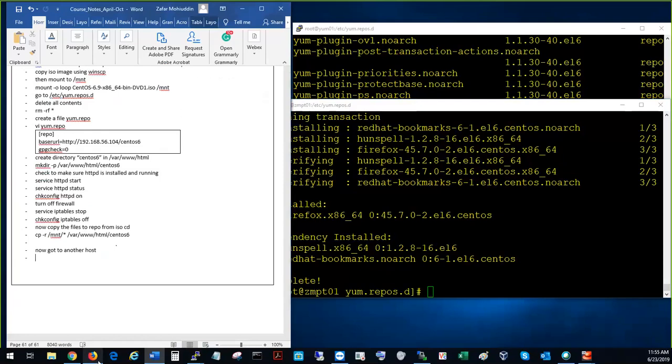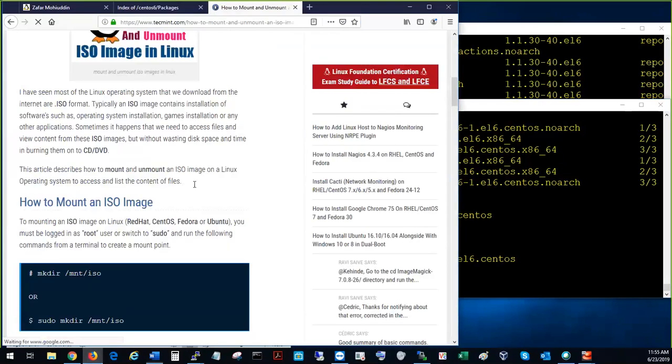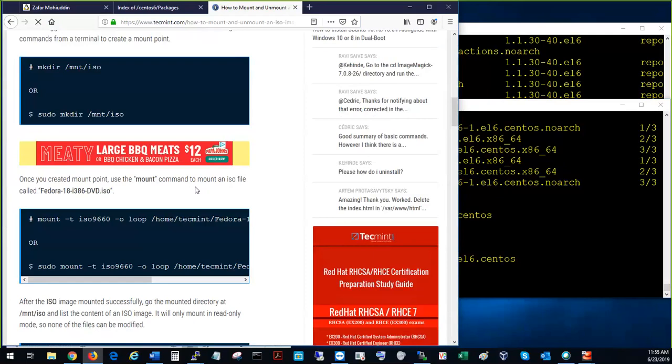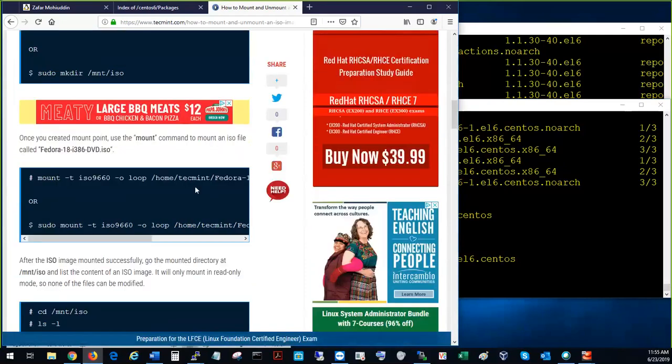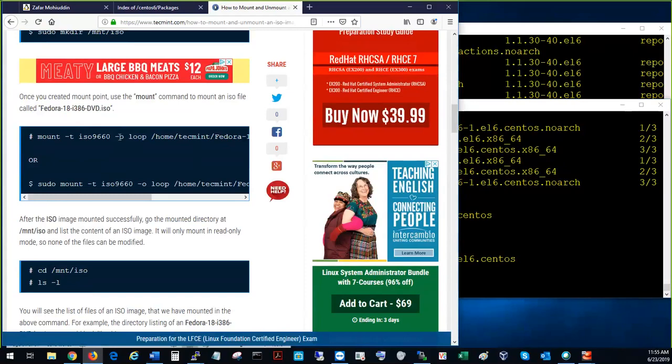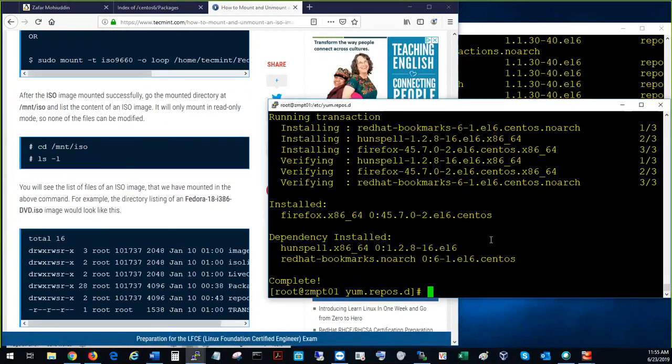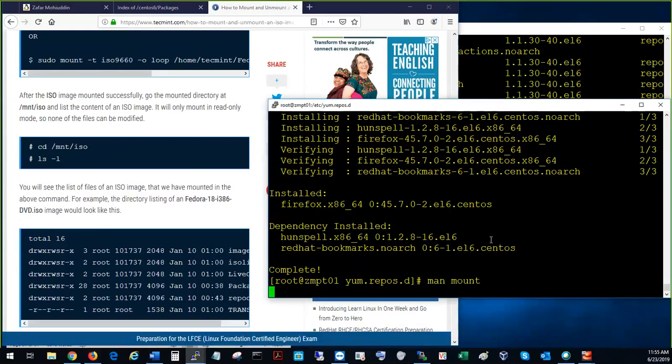Loop means it's like grabbing the entire CD. Let's take a look here. This guy is using -o loop. So maybe you could just type man mount. Let's take a look here.